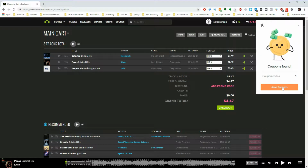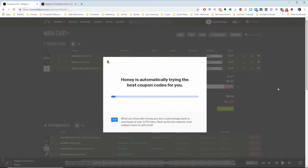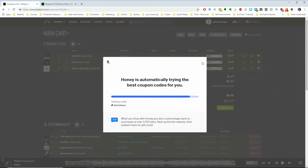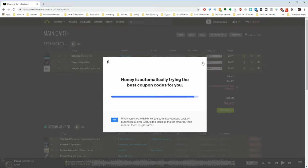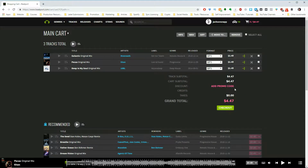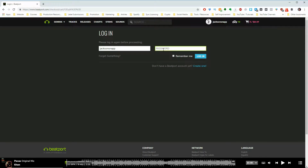and then let's see. This little Honey app sometimes finds coupon codes. Let's just see. Yeah, see, it tested winter sale, which has expired. So normally you'd put your promo code in here, and sometimes I just try the level 1 promo code, and it'll be active, and I wouldn't have gotten an email notification about it, but normally they'll send you an email notification. So I'm just going to check out. I always click remember me, but for some reason it never remembers me. I don't know if anybody else has that problem.